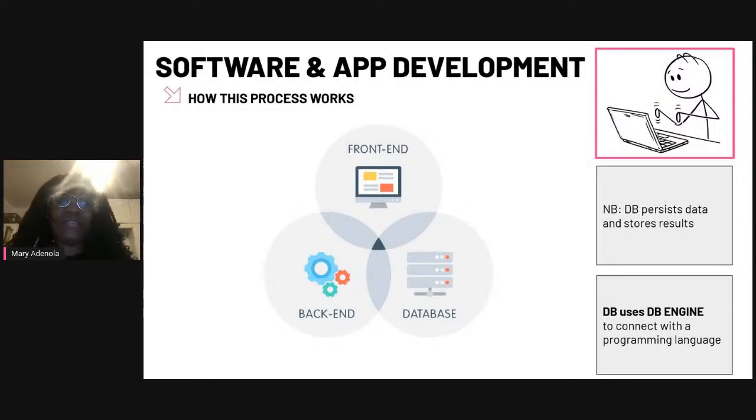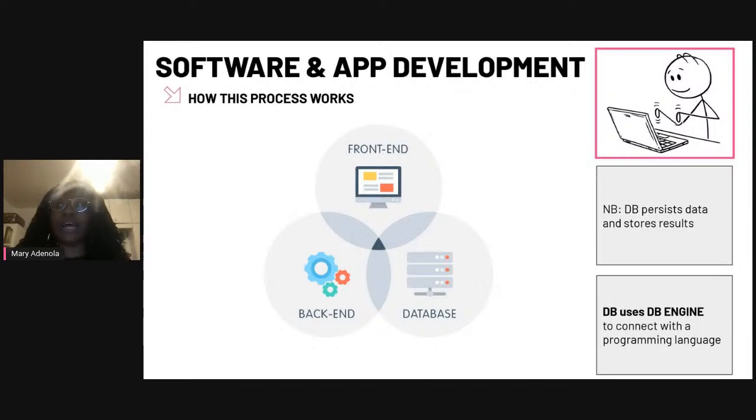So if you were working as a front-end developer, a back-end developer, or a full stack developer, which is basically a combination of the two, then you would use SQL on a daily basis because you would have to connect to the database. Your database would allow you to store multiple information. So let's say you're working as a trader on a trading desk, and you had multiple data that you were mining constantly. You need somewhere to store this data, and for you to store this data, you'd have to store it in a database.